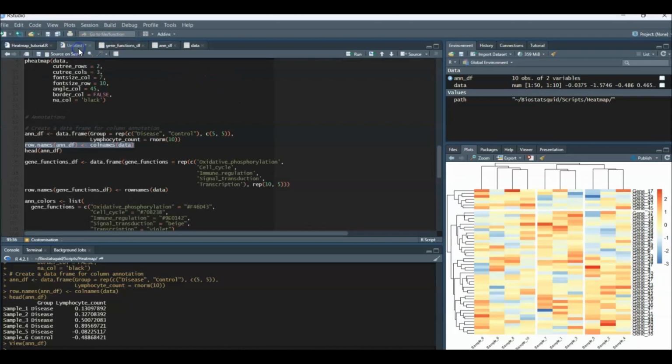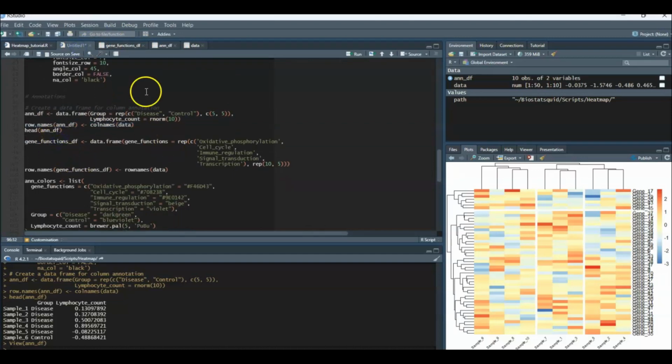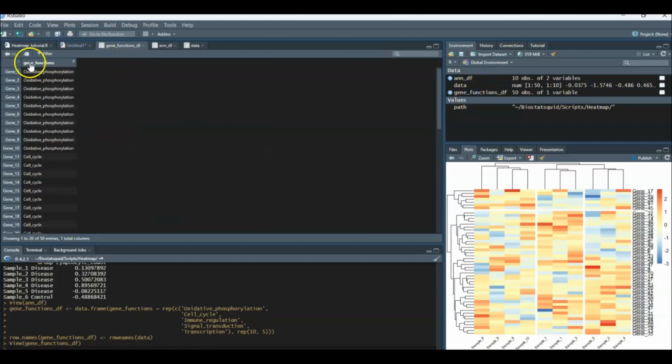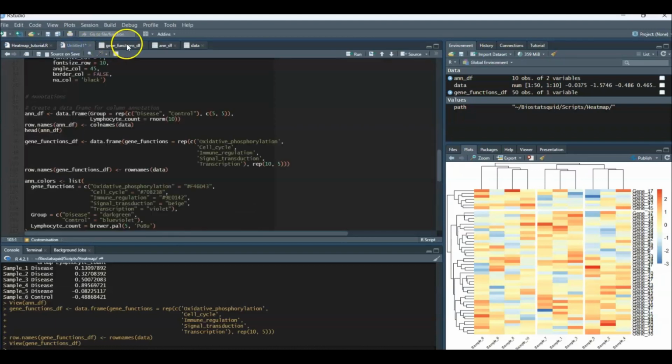And I also wanted to show you your gene functions, which is already here, a bit of a spoiler. So I will create a data frame for my gene annotations. And in this case, I will just add a column called gene functions, and the same thing. Each row should be the name of your genes, of your observations, and that's the row names of my annotation data frame. And then in this case, I only have one column called gene functions, and I have different functions. Of course, you can have your own annotations. Just make sure that the row names are set properly.